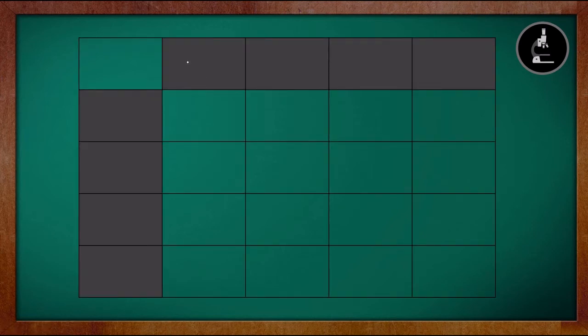First we will put the gametes of one parent in these 4 boxes, then for the next parent in these 4 boxes. So let us put all the gametes now. They are capital R, capital Y, capital R, small y, small r, capital Y and small r, small y. So these were the gametes of one of the parents. Similarly for the other parent also same gametes. So we have written all the gametes. Now let us look at the possibilities.